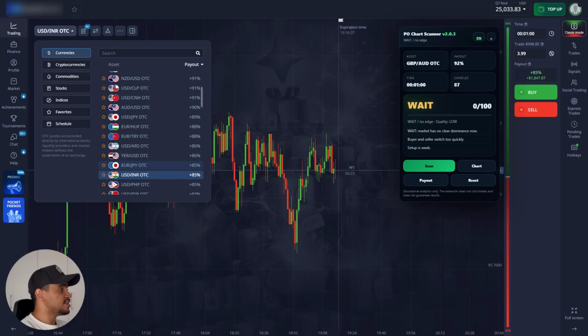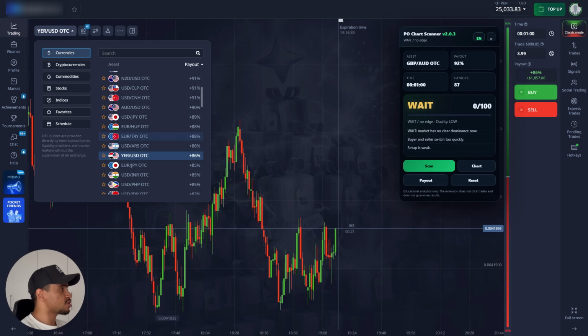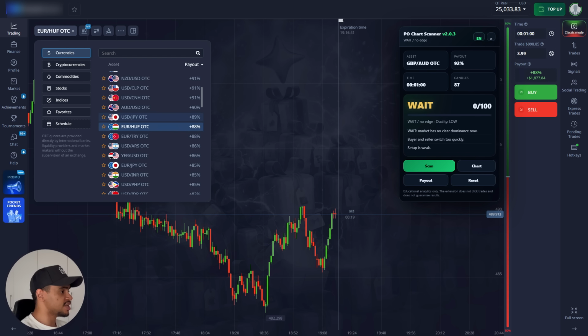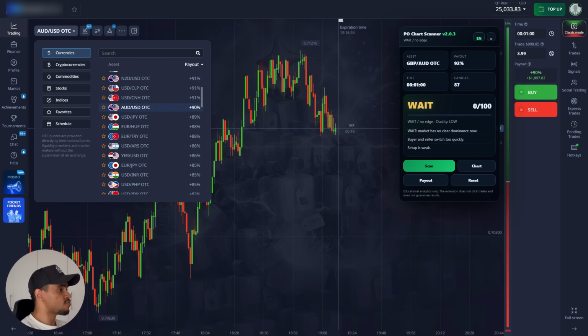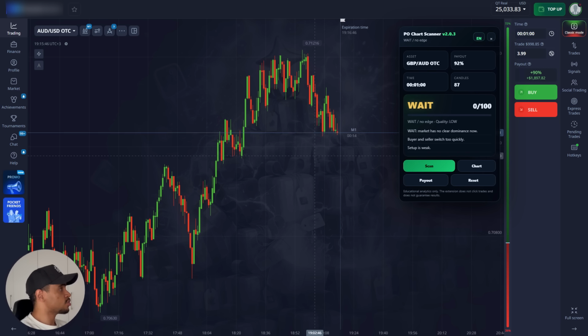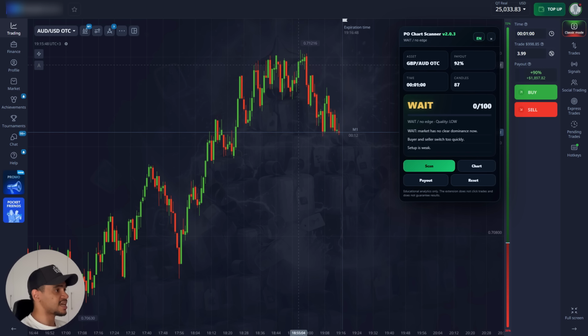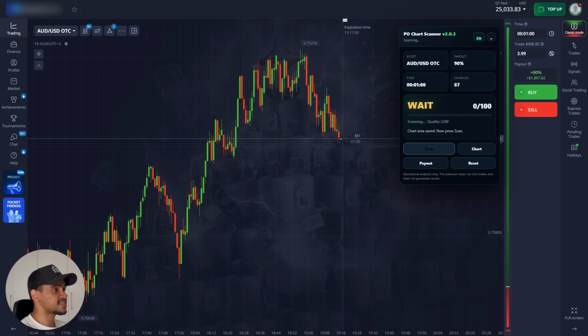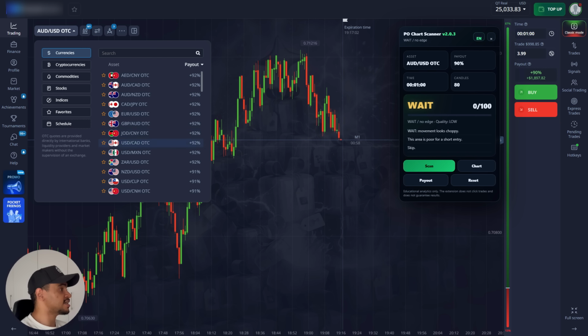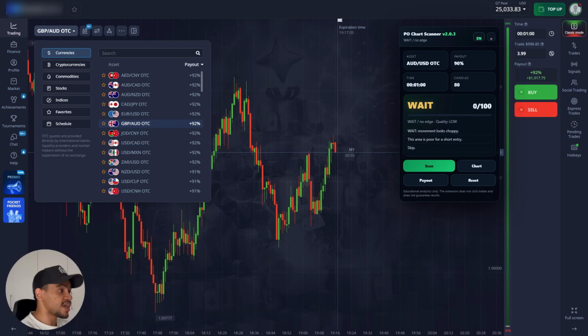Don't rush. And if the signal is not super strong, make sure to bring down the trading amount a little bit so you are not risking too much. And here we are on Australian dollar, United States dollar. It seems like it looks a little bit better than last time that we checked. So we're gonna go in a couple of seconds and do the analysis and see if the robot thinks the same, because previously we got a wait signal on this chart. So we selected scan, and it's still a wait signal. So we are moving on and we have another minute.